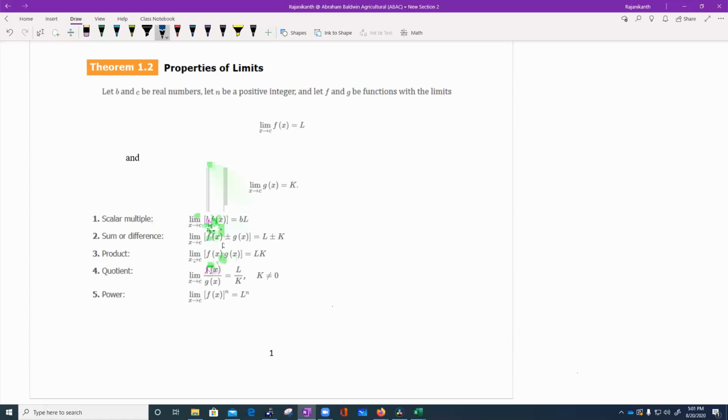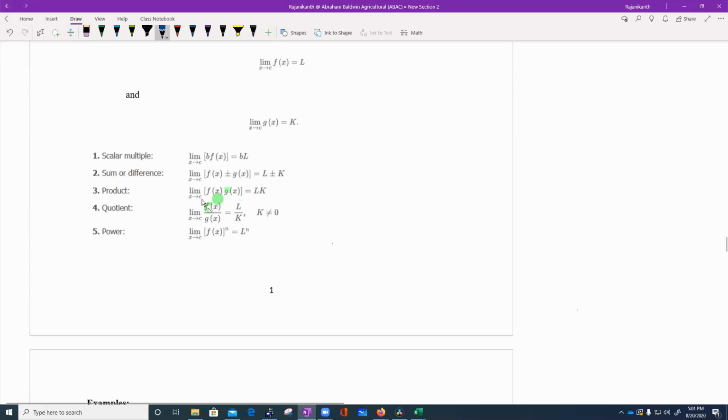Look at the first two properties. You are multiplying some fixed number by a function, then what is the limit of that function? If you find the limit of a constant multiplied by a function, the answer is always the constant times the limit of the function. The limit of the function, we assume, is L, therefore b times L. Simply, you just plug the value into your functions. Then you will get the direct value, right? So these are basic properties. The second one, you know the limits of f and g, L and k, simply plug in L and k here. So you will get that.